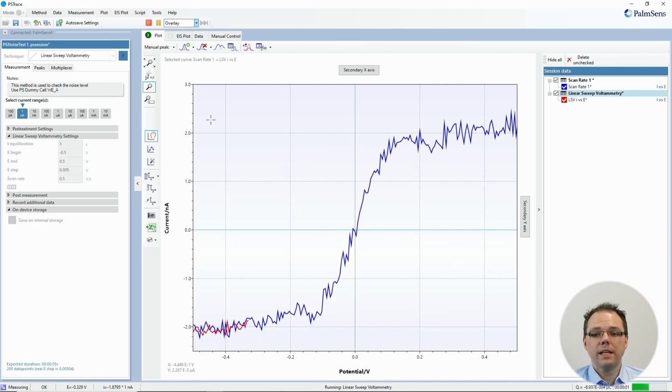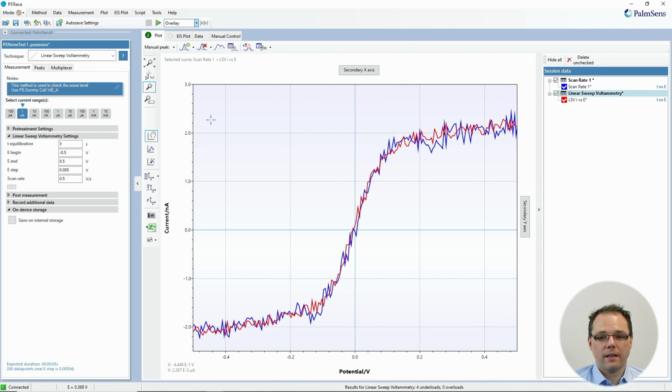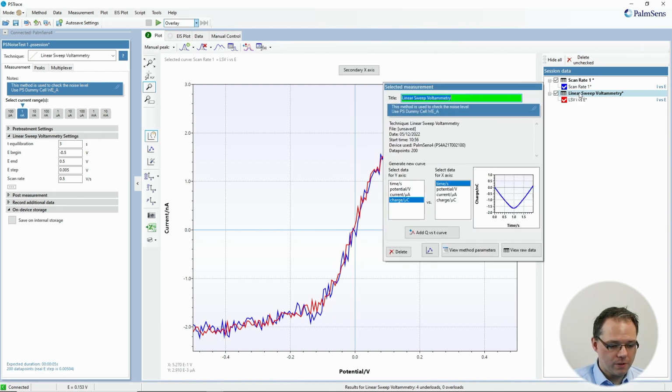This is just a linear sweep voltammogram on the dummy cell, as I said. Yes, so now we're giving this one an individual name. So scan rate 0.5, for example.